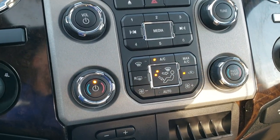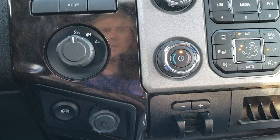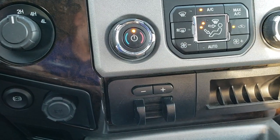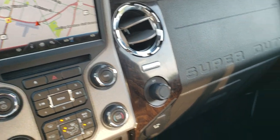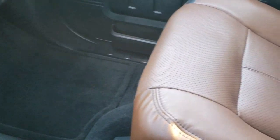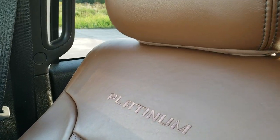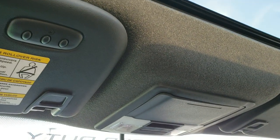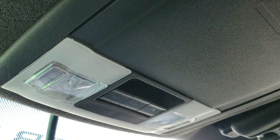If you don't like the buttons on the radio you can use the more tactile buttons down here. Factory exhaust brake, four wheel drive. Factory brake controller, 110 volt 150 watt plug-in. It does have the Sync system for Bluetooth phone connectivity. Passenger seat is very clean — no rips or tears. Headliner is in excellent shape. Side curtain airbags, and it does have the power sunroof. HomeLink buttons for your garage door, security systems and lighting systems. Power sliding rear window and map lights up there.